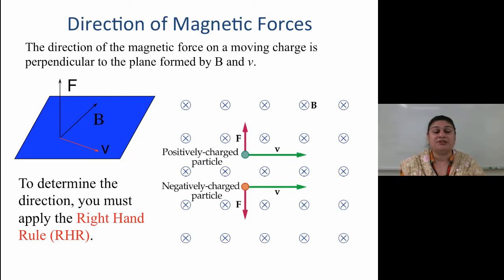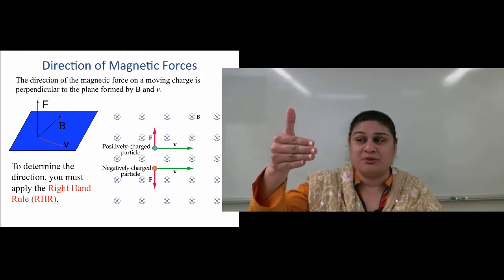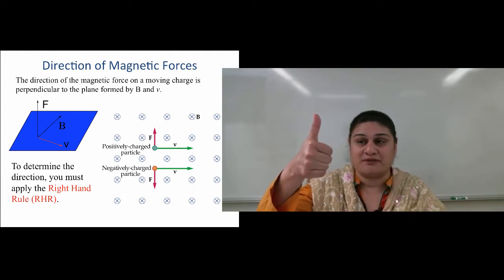So in order to determine the direction of the force, you will need to use what we call the right-hand rule. So a positively charged particle in a magnetic field, so note what this is. This is a field that is going into the page, right? And a velocity vector that's going towards the right side. What will the force be? So we will use what is called a right-hand rule. What is a right-hand rule in order to figure out what the force is? The right-hand rule says if you cross the fingers from the direction of v towards B, it will tell you the direction of the force, just like this.